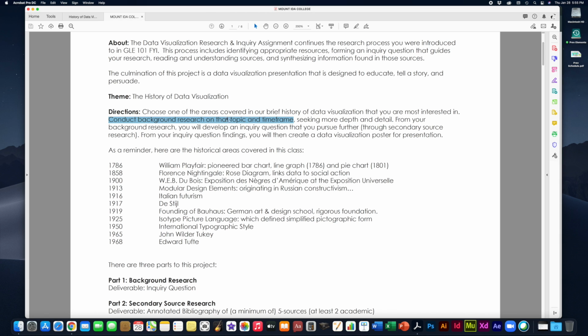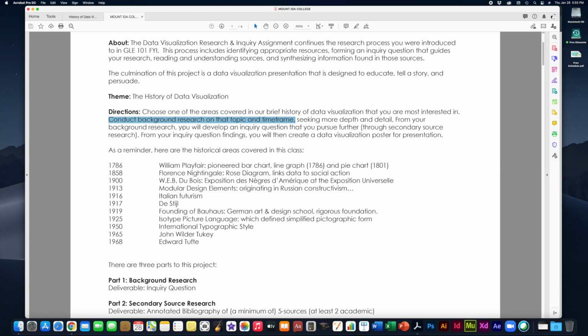So I'm obviously not going to read through it here, but you are going to read through it on your own to understand it. So the first thing you're going to do this week is conduct some background research on the topic and time frame from this list that you have chosen. Get to know as much about it as you can in sort of a broad general sense. Find a whole bunch of resources. Make sure you jot down what your resources are because you are going to have to cite all of your sources at the end. Look to get some more depth and detail on the subject matter beyond the couple of paragraphs of information that we just covered over the past couple of weeks.